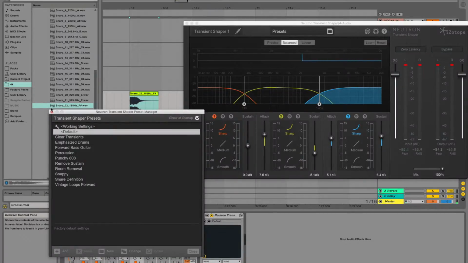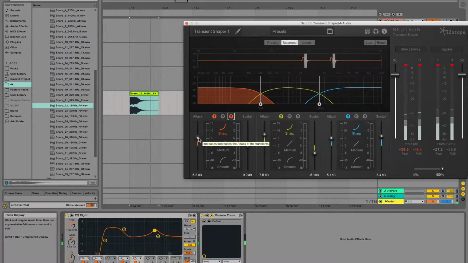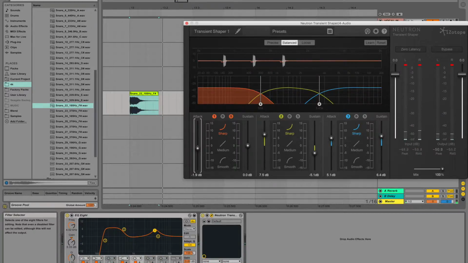And our transient designer. Sweet. So alright, there's a bit too much going on at 2K here, so let's just bring this down, maybe get a notch, bring down 2K or that mud, and quite a sharp Q on it.